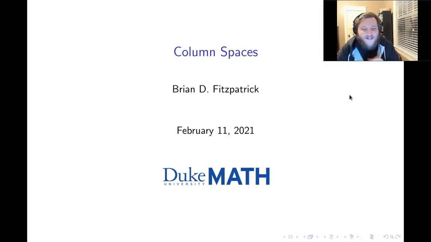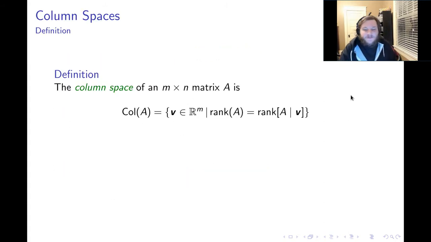If our matrix has m rows and n columns, the null space organizes all vectors with n coordinates that satisfy the equation A times r vector equals the 0 vector. Today we'll introduce a new type of subspace that we attach to a matrix, called the column space of a matrix. So what is the column space of a matrix?